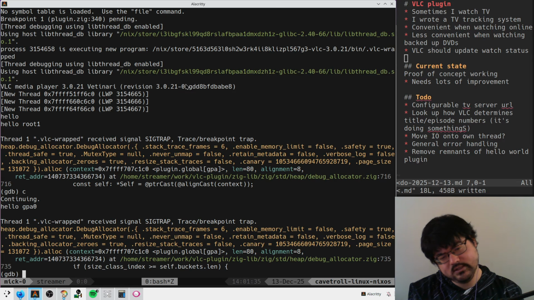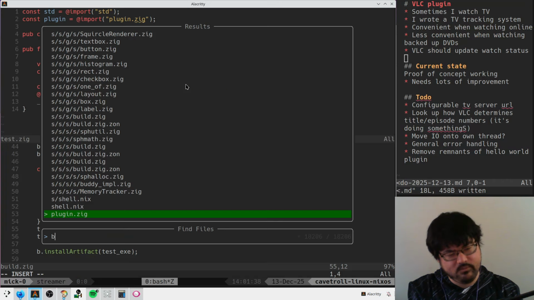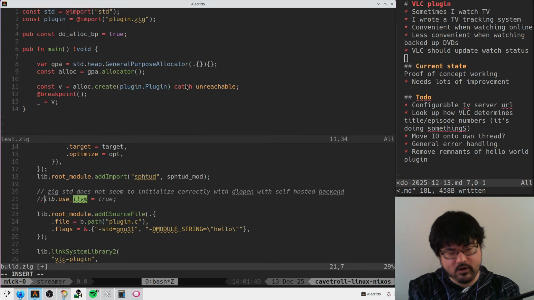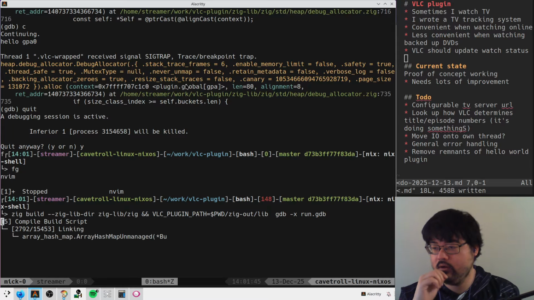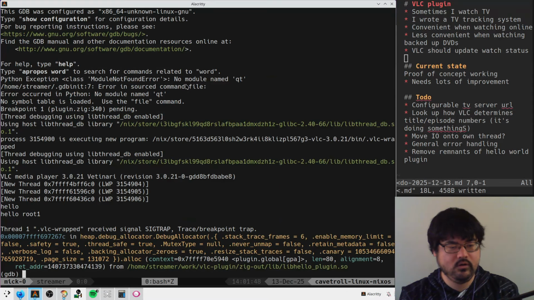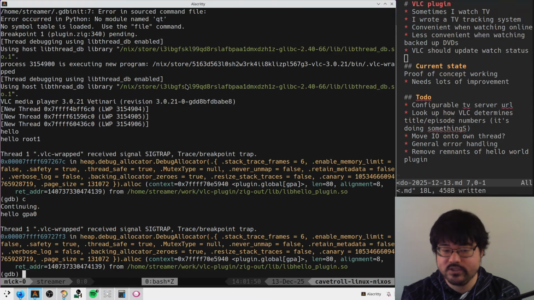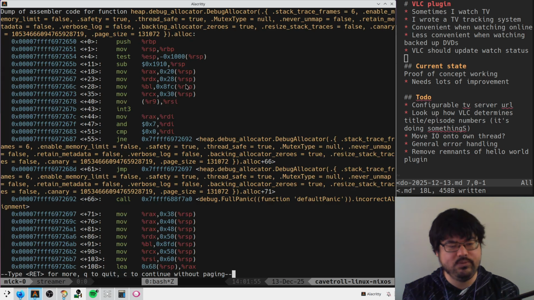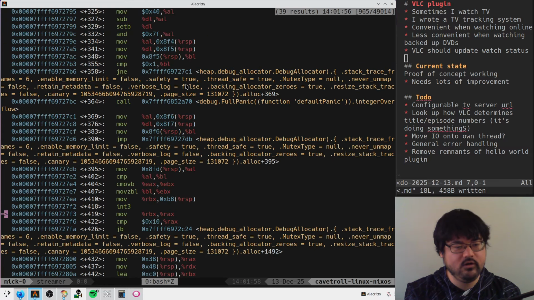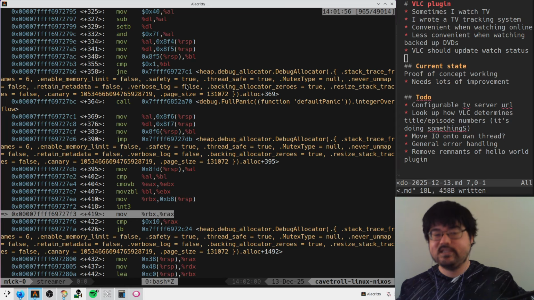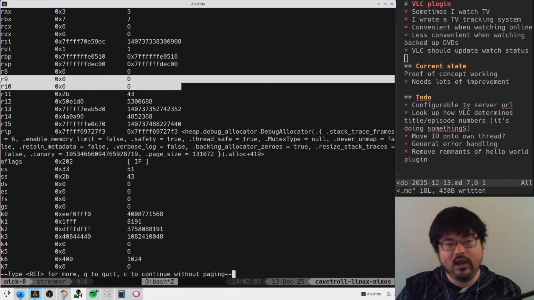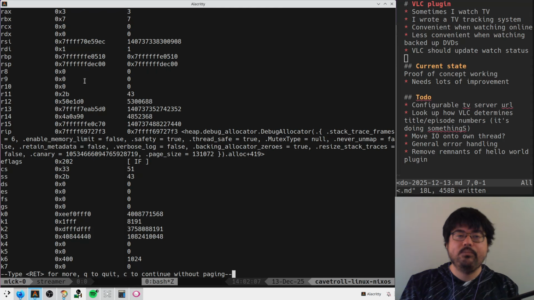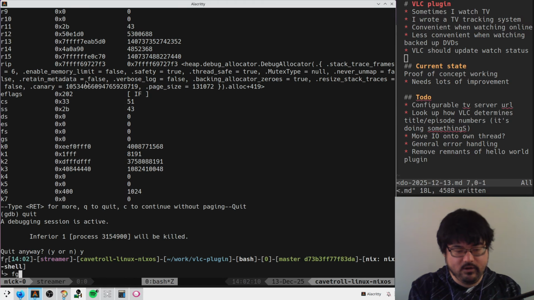Why does he not know where he is? Are we compiling with LLVM right now? Yeah, we are. My bad. Okay, first sig trap, second sig trap, and we think we should be somewhere in the 400s, 419 in. So we were in the exact same spot, okay? But our register 9 has been clobbered. So the big question is what is the difference that is causing that to happen?